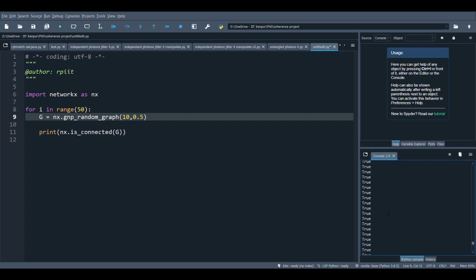So many times it is true, but once it is false. So even if it is false once, that means always true will not be given as the output. See here, false. Amongst so many true, there is one false. Okay, so let us get back.